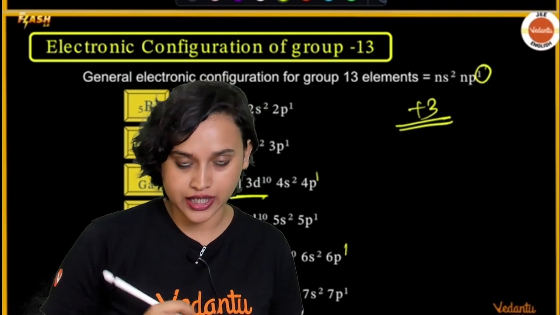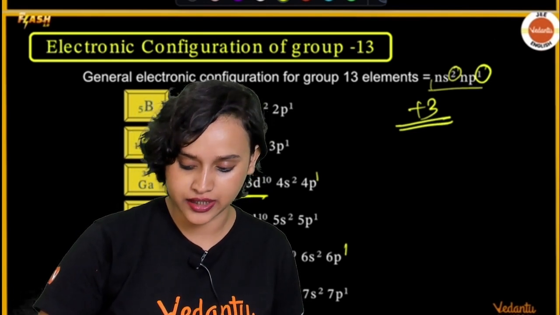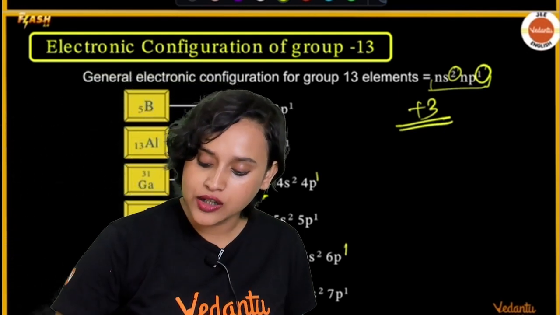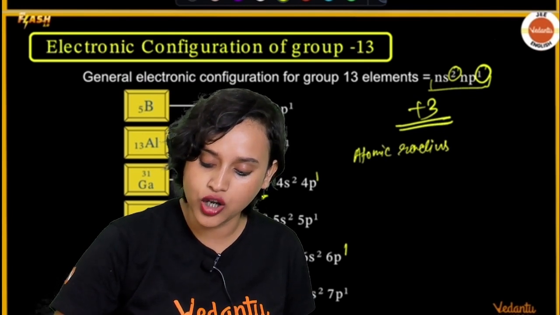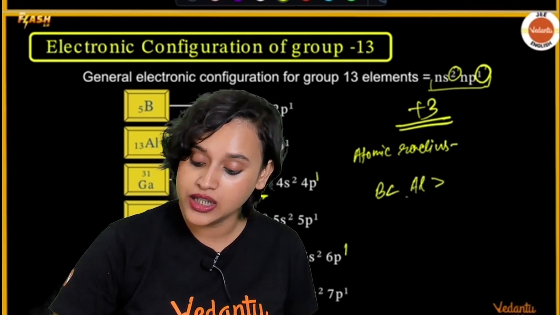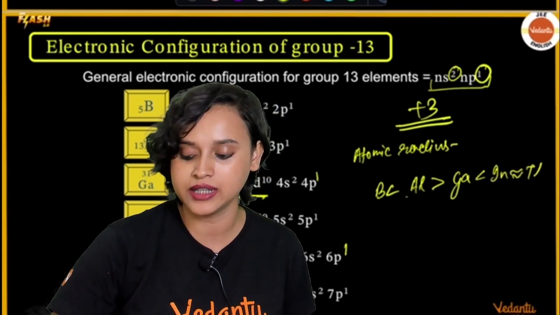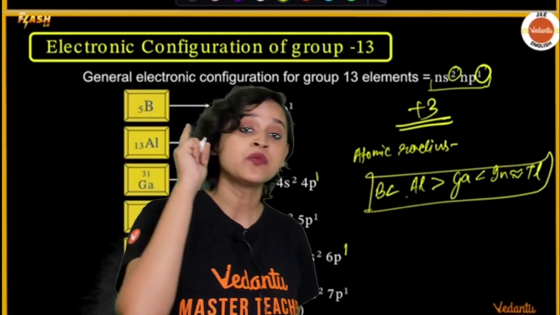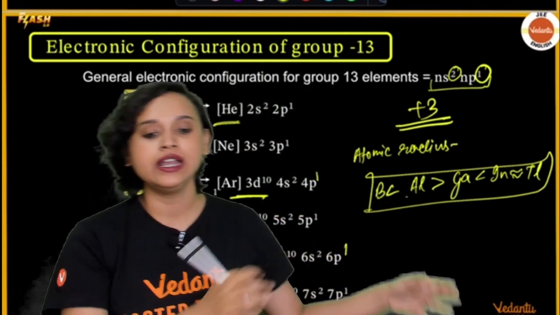They can remove one electron, sorry, and they can also remove 2 electrons from right here. So +3 is the general oxidation state. What about the atomic radius? The atomic radius, which we have just spoken about, we all know it is first boron, then aluminium, but aluminium is slightly greater than gallium, and then it is indium, and indium and thallium have almost equivalent atomic radius because of the poor shielding effect of f orbitals, and that has been introduced just before indium, right?